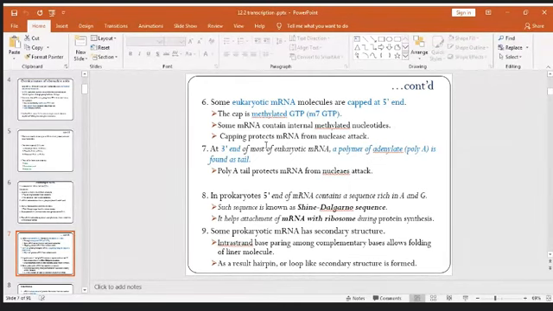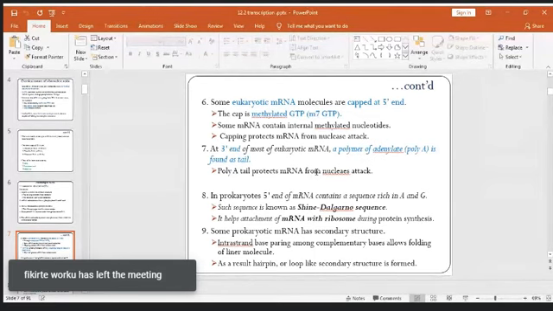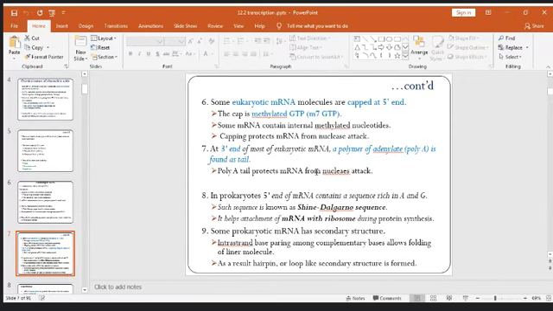At the 3' end of most eukaryotic messenger RNAs, the post-transcriptional process involves addition of polyadenylate or adenylate tails to the 3' end. Those tails, as I told you, have a major function similar to that of the 5' end capping. Their major function is to protect messenger RNA from nuclease attack.